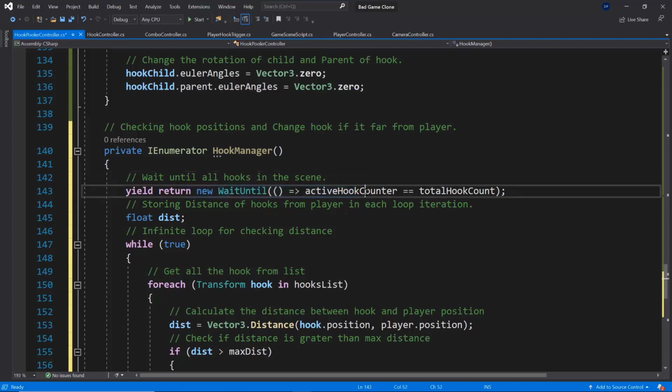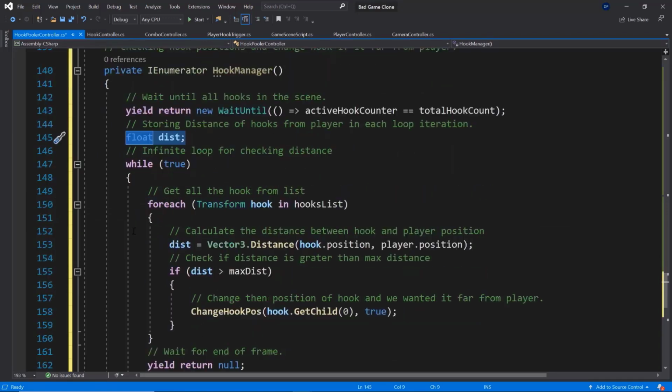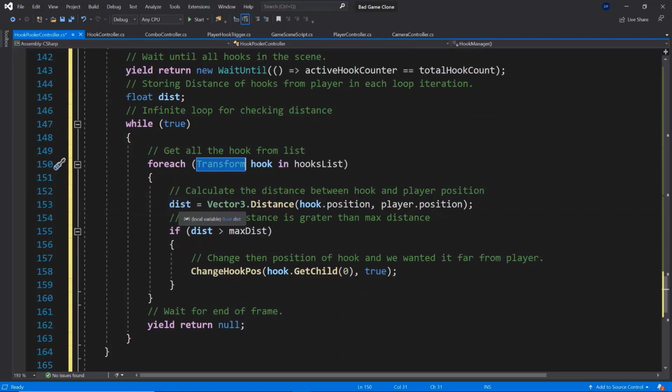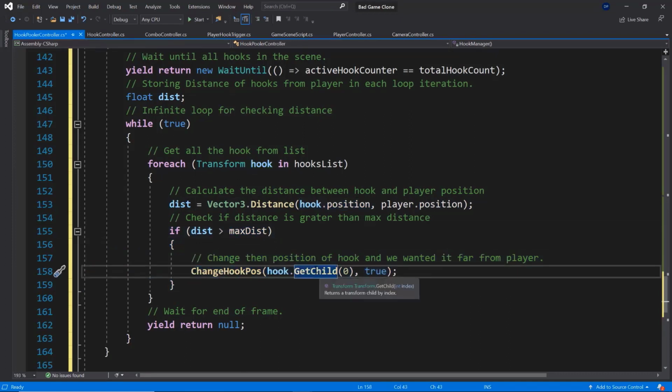So wait until the active hook counter is equal to the total count, and then we have this distance, and we check for each hook in the hook list, what is the distance between the hook position and the player position. If that distance is bigger than the maximum distance, then change the hook position to the new hook position.